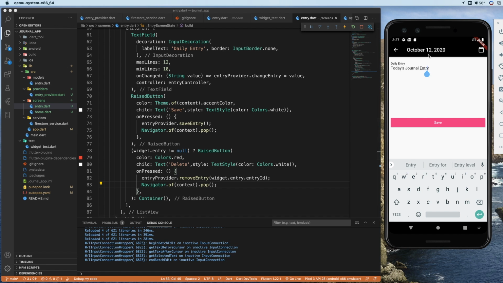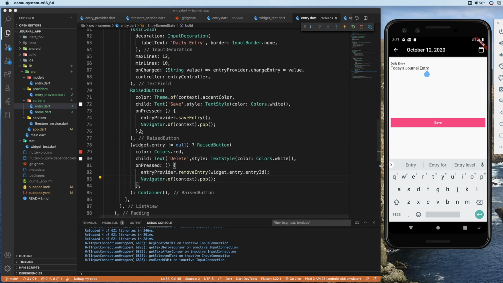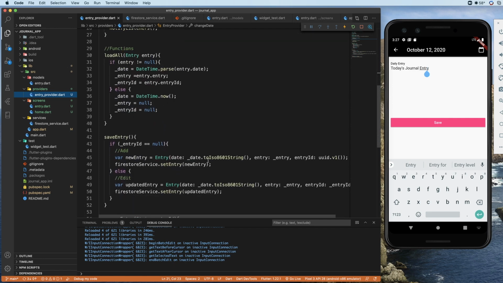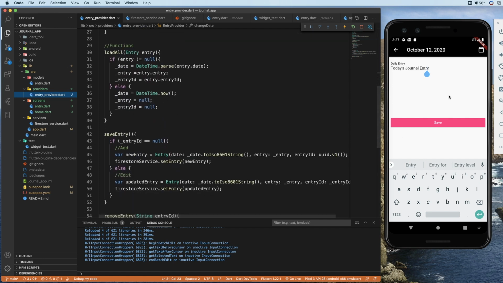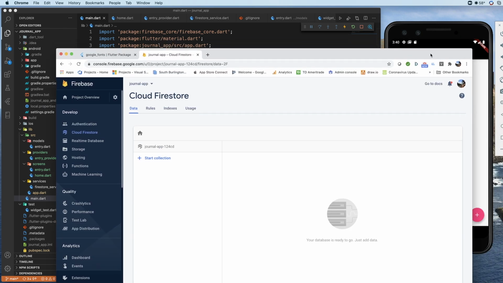First of all, our date is already set in the back end to today. If I were to make a change, it should sync with that. Whenever I make a change here, this onChange method is sending it to my provider, and when I click save, all those values should be loaded up to the private variables, and they will be passed to Firestore. So let's test that.